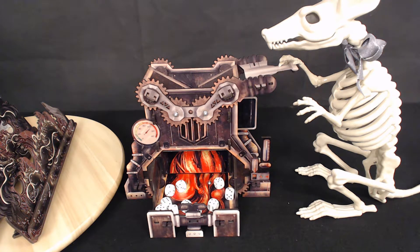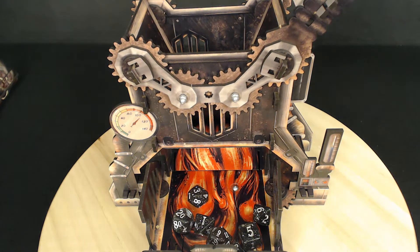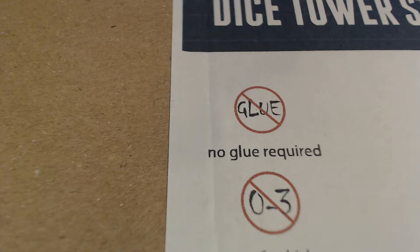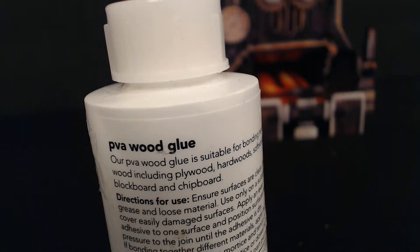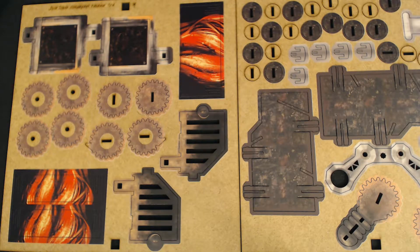Skeletal rat and dice not included. Spangly dice also not included. There's an important item that's not meant to be included — the box informs us glue is not required. The exact type of glue that's definitely not needed is PVA wood glue, and I recommend having some nearby, just in case. Being all thumbs, I resorted to the use of wood glue, and that saved me the major bother of breaking everything. This isn't a regular construction video — it's an irregular construction video. I'll show you pieces that don't go quite where they should, and that's for purposes of illustration.